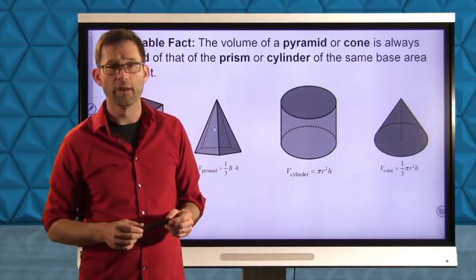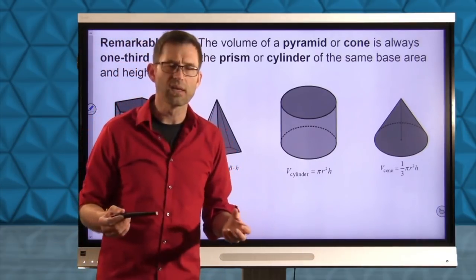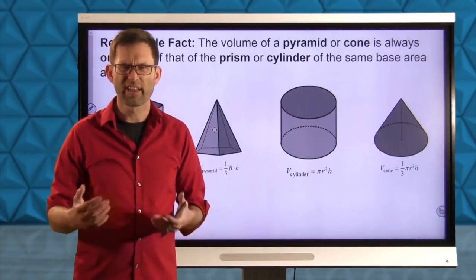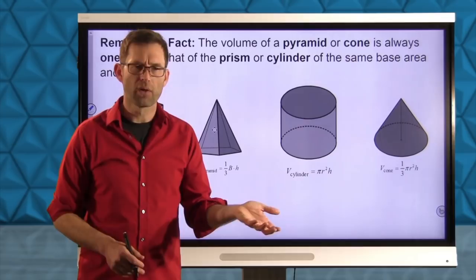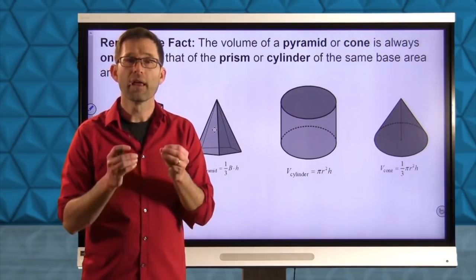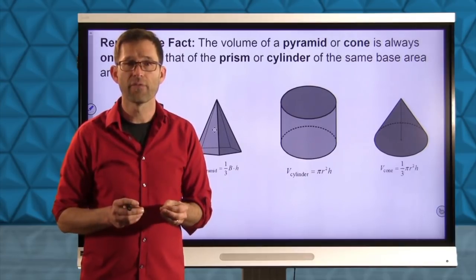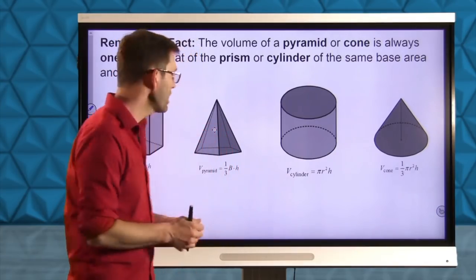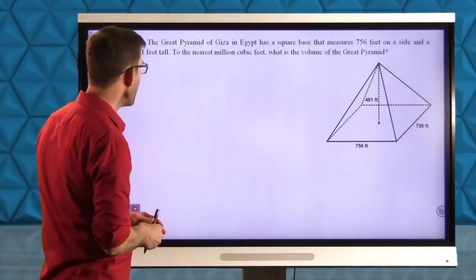So the only real difference between the volumes of pyramids and cones, compared to prisms and cylinders, is an extra 1/3 factor set out front. Now this is going to be kind of tricky because my instinct at least is to think that it would be 1/2, right? Kind of like a triangle, right? The area of a parallelogram is base times height. The area of a triangle is 1/2 base times height. Here the relationship isn't 1/2, it's 1/3, all right? But we're going to use it time and time again, starting right now.